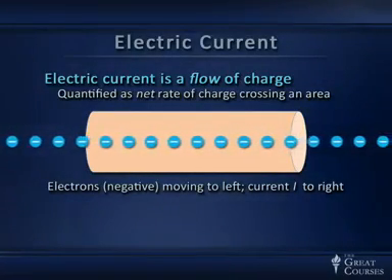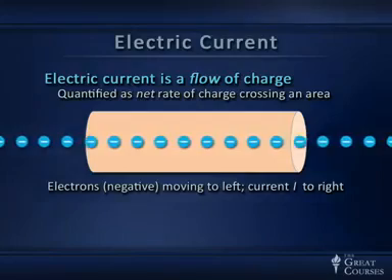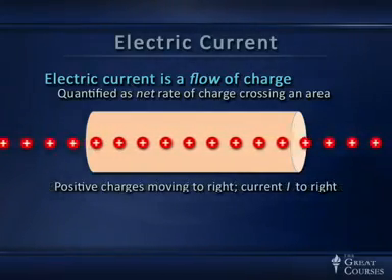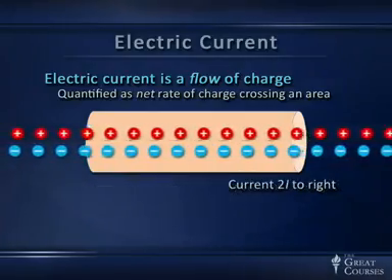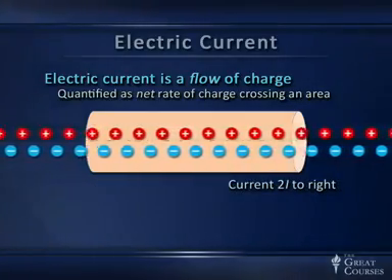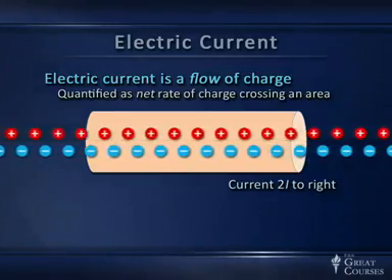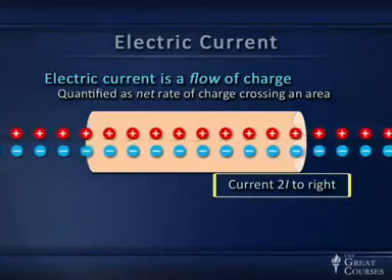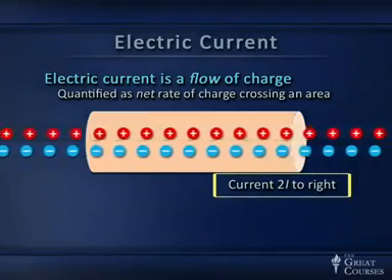So a current to the right could be caused either by electrons flowing to the left or positive charges moving to the right in this picture. In fact, if we had both kinds of charge carriers, positive and negative, and the positive ones were moving to the right and the negative ones were moving to the left, each one carrying a current of I, we would have a total net current in this system of 2I to the right. And there are systems that carry current this way, some of them in semiconductors, some of them in ionic solutions where you have positive and negative ions both.